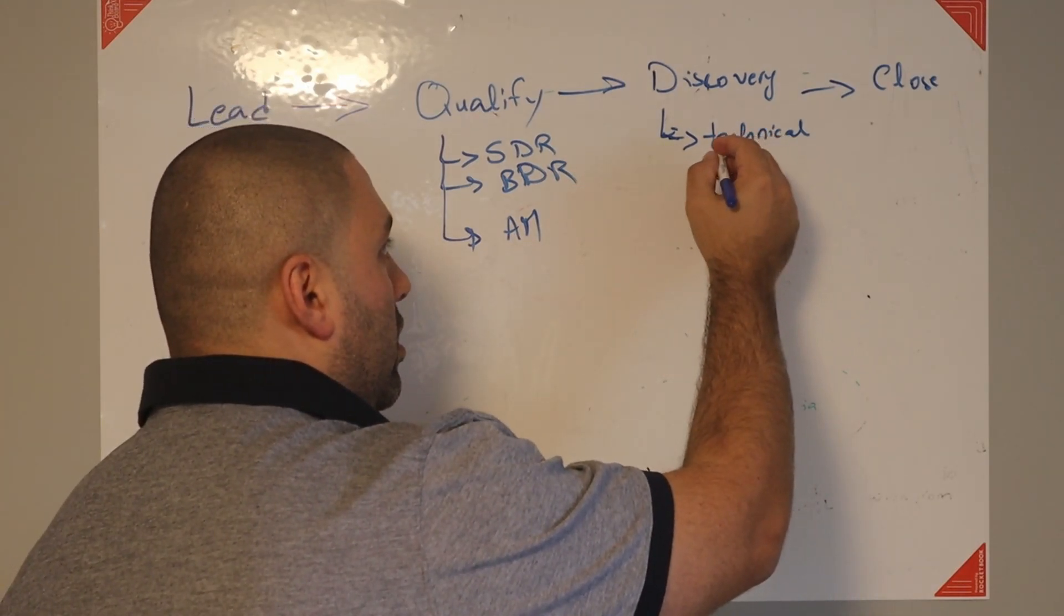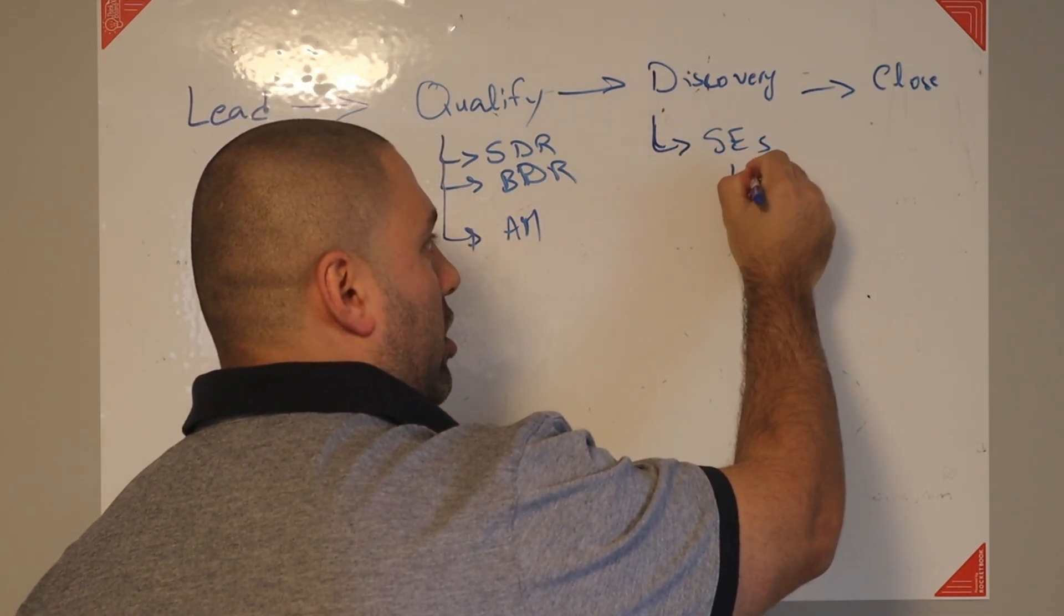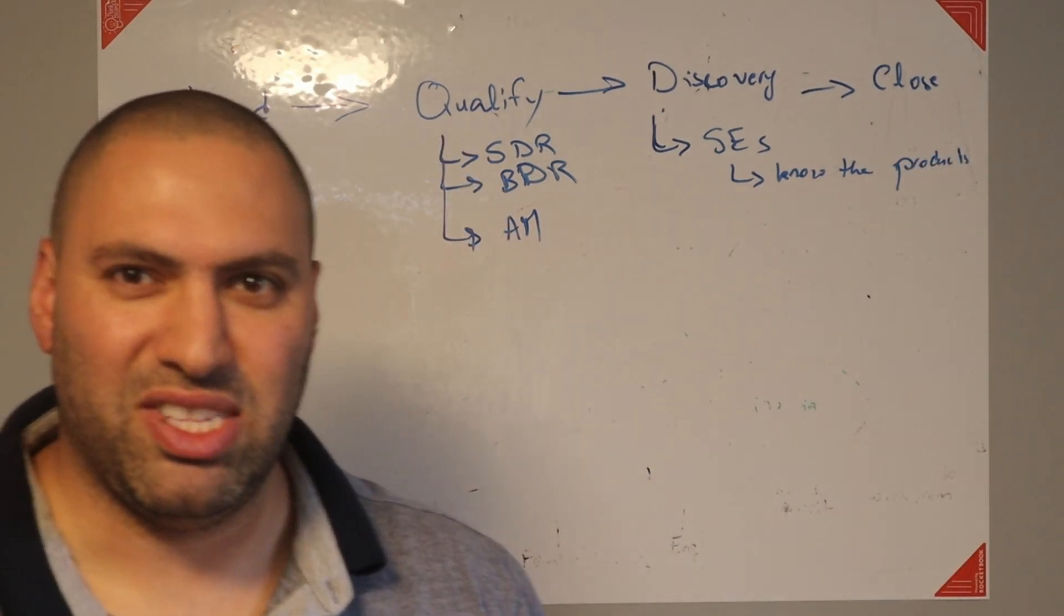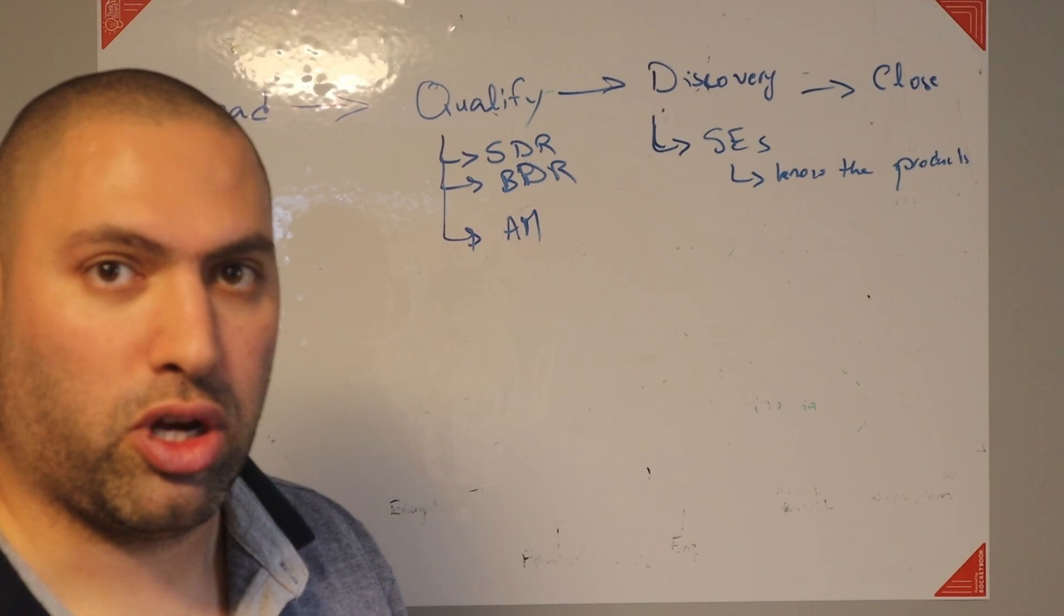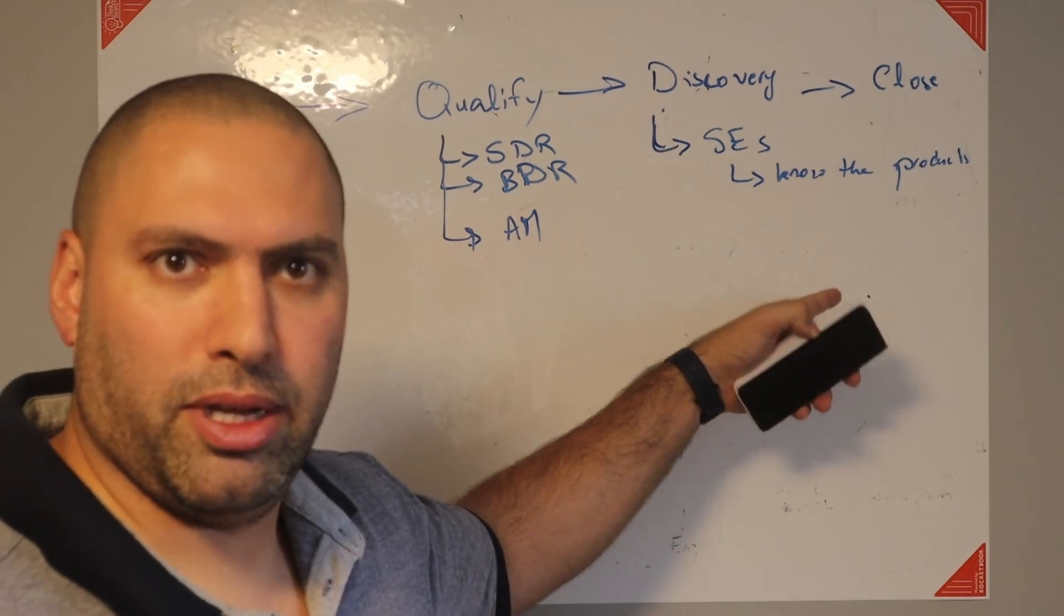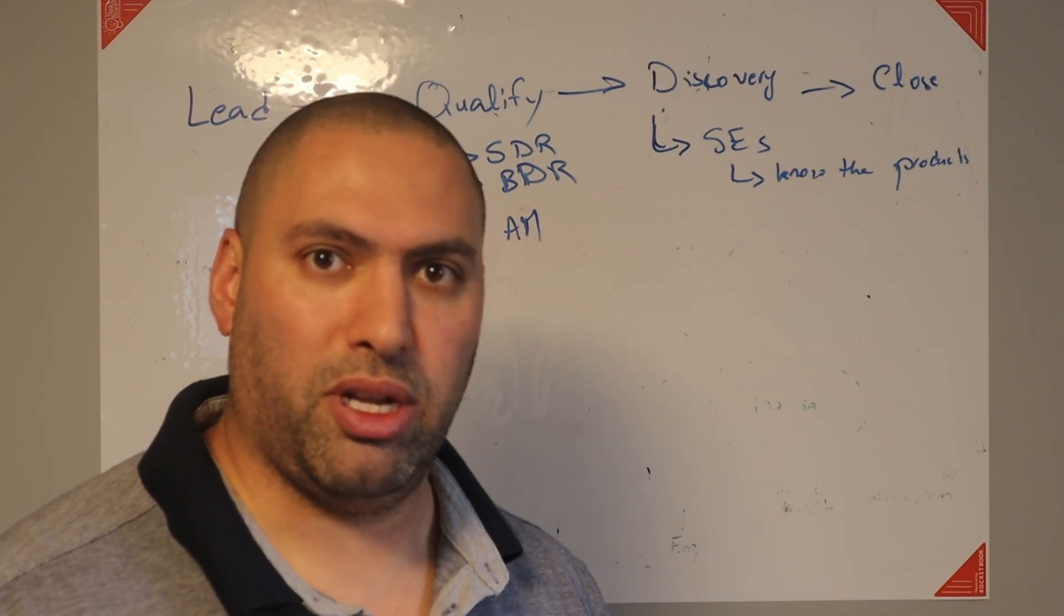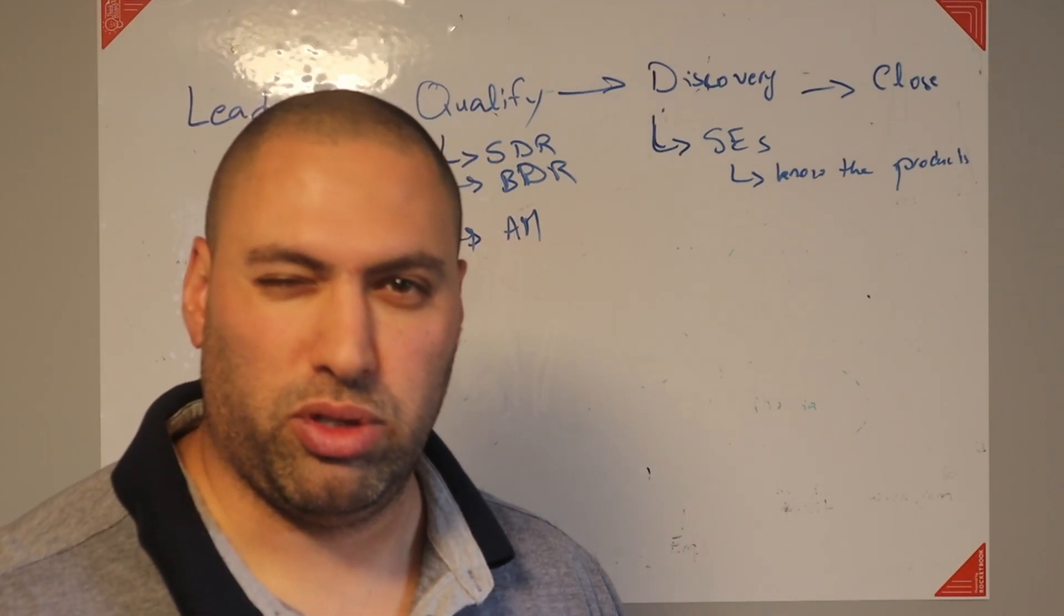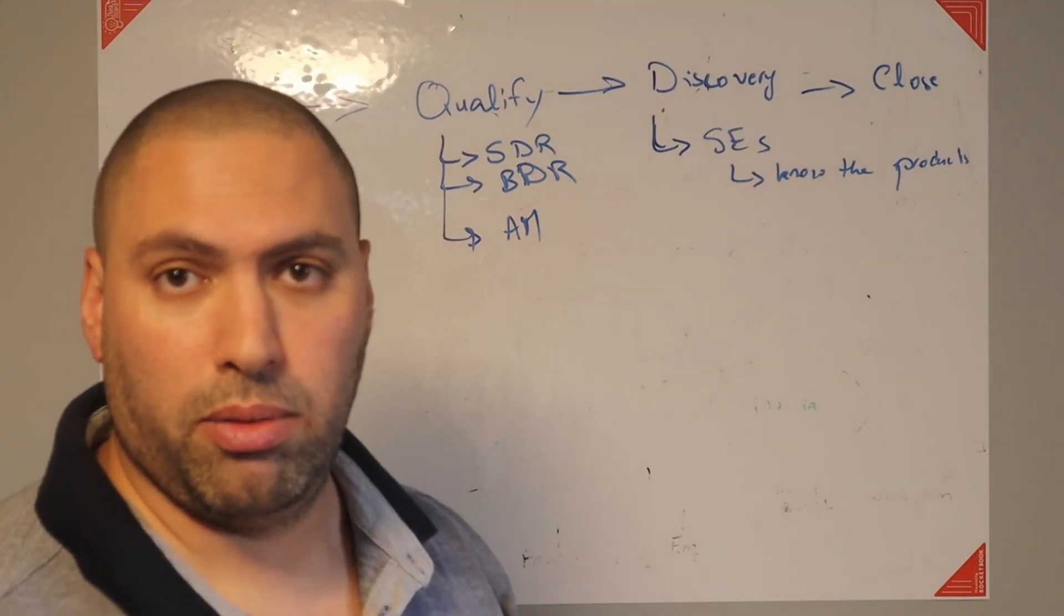Now how can we do that? The SE here should know what problems they're solving or their product solves. SEs, basically you need to know your products very well. Not only knowing the speeds and feeds, the features that they have as part of the product, but knowing what problems we solve. Knowing the budget or knowing at least how much it would cost is very beneficial. Because I've been in opportunities where we've talked about this before. SEs come in when the customer wants a million dollar solution, they have a 5K budget. So we go to close. Or the customer has a reasonable budget but not for everything they're asking for. Then the SE has to figure out how to fit. Maybe a partial solution or maybe a full solution just using something different. And if we can't do any of those, we go to close.